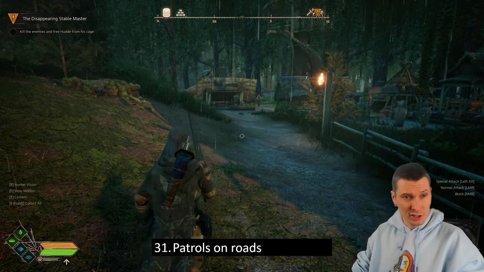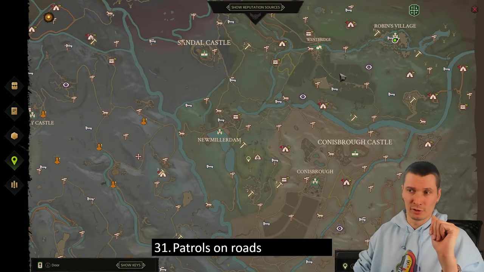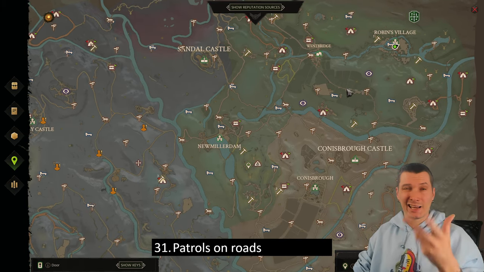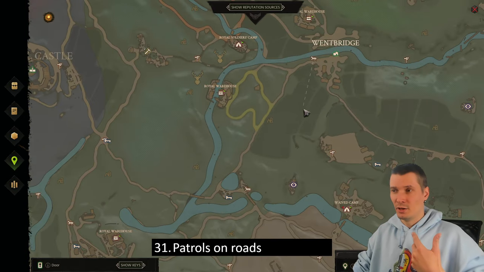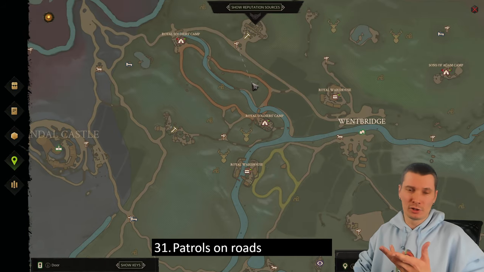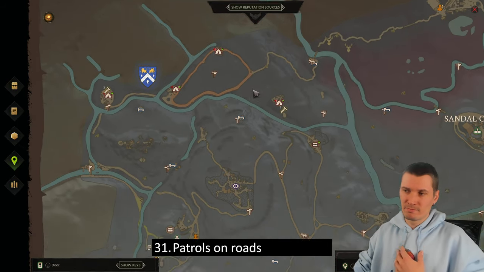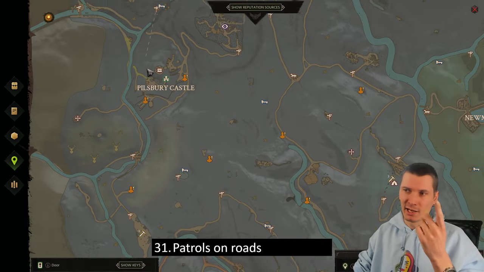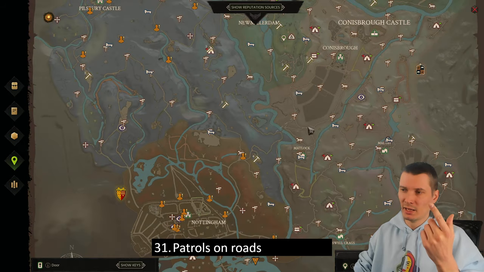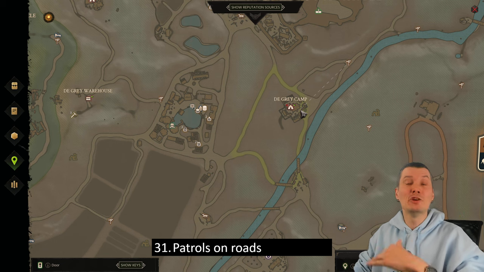Next, 10 tips: patrols are on the roads. About the patrols, remember I mentioned how reputation is important? There are things such as caravans and tax collectors. You see this road? It looks a little bit weird. This also, it's thick and it's colored. Probably the color, now I'm realizing, red will be caravans and probably the greens are tax collectors, but that doesn't matter. You need both of them. You need all of them.